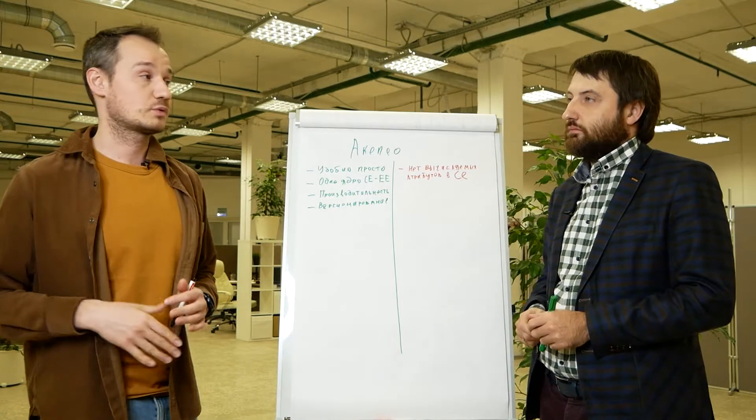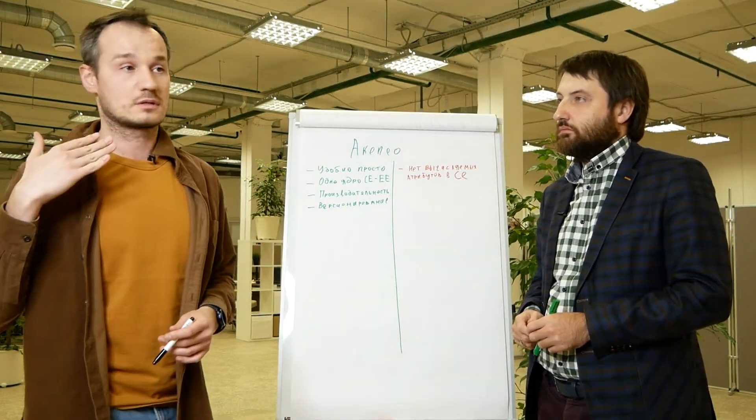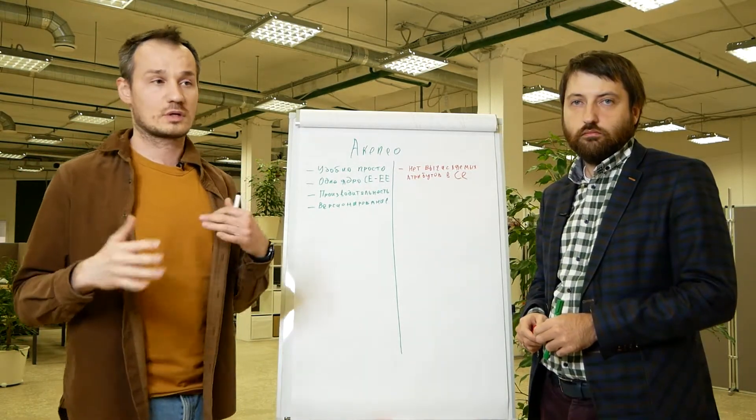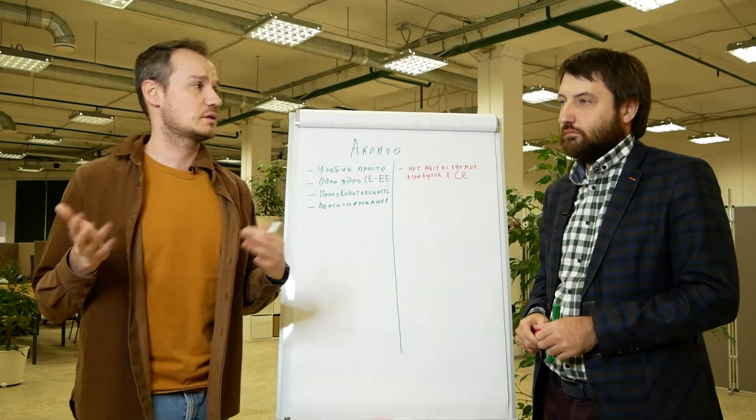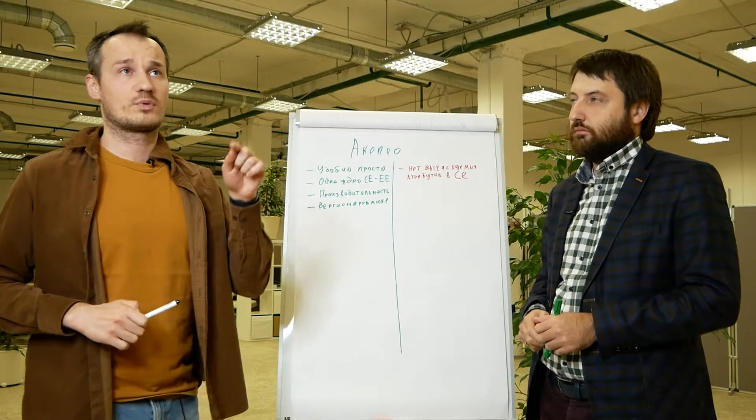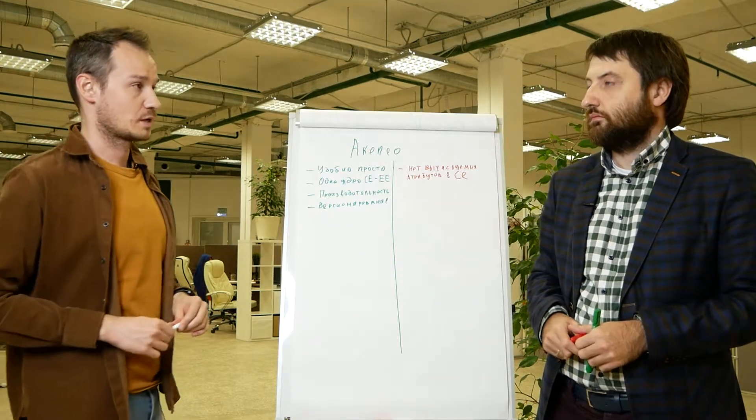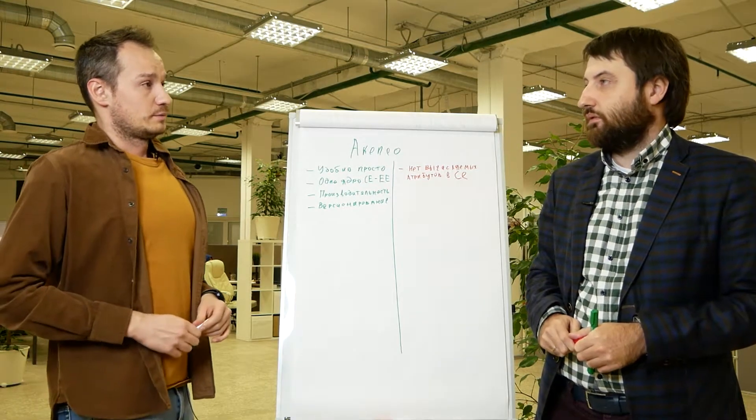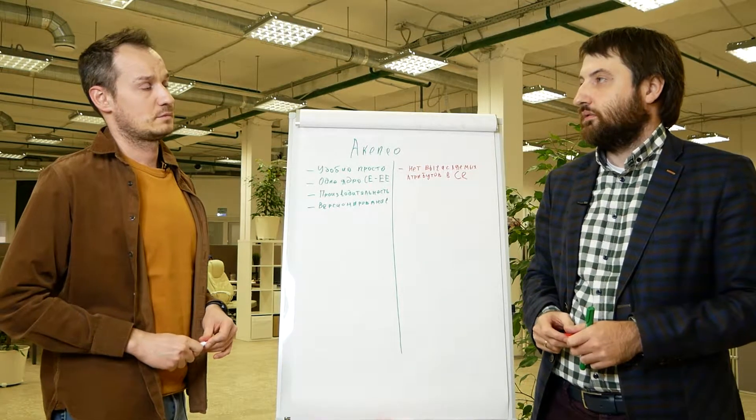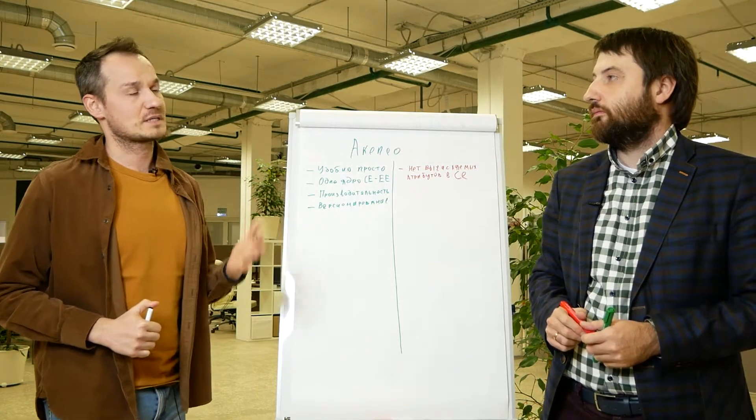So, there you need to improve a lot if you want to get a non-standard functionality. For example, if you want to ensure a complex property inheritance. Yes, the inheritance capability is missing. The inheritance model it uses is not as cool as the MDM systems one like PIM core. But usually it's quite okay. There are attributes that can be grouped together. Also, there can be groups of products that can be used as a team work assistant. And any other mechanisms that track the quality of filled in data.